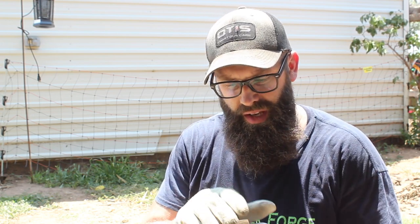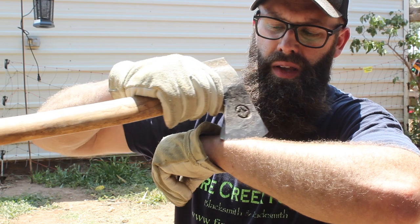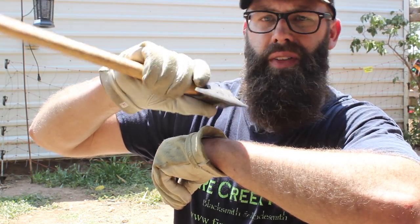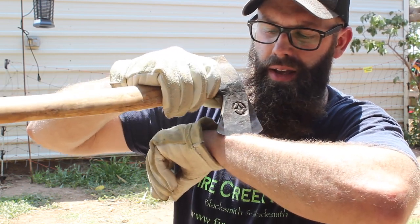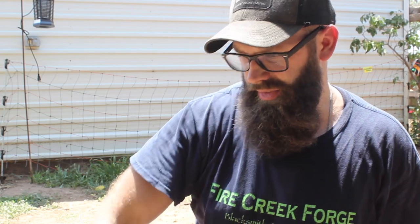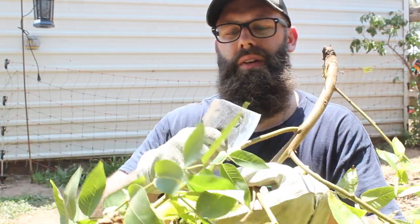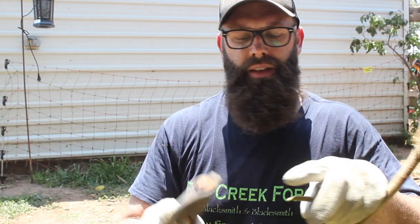It still feels sharp on the glove. Is it going to shave? Well, there is hair coming off. I don't know if I would quite call that shaving, but it is taking hair off. And when it comes to cutting stuff — the twigs — it still definitely has a good working edge on it. This is obviously a green one, but you get the picture. It still slices and dices. You could go cook dinner with this now.